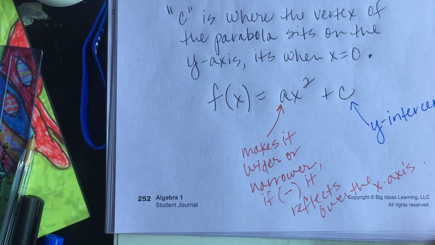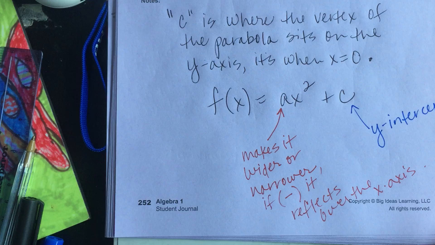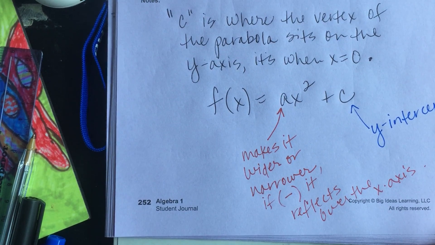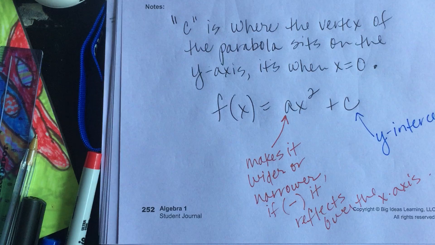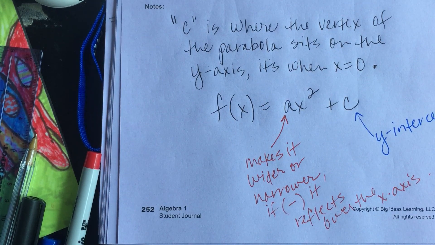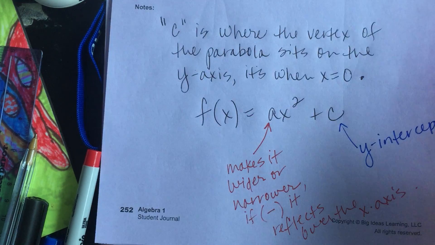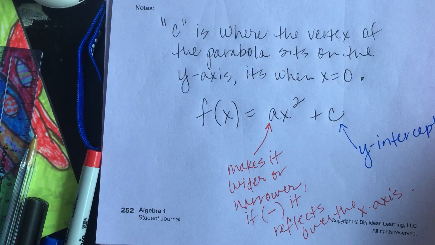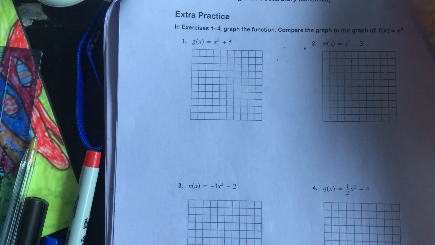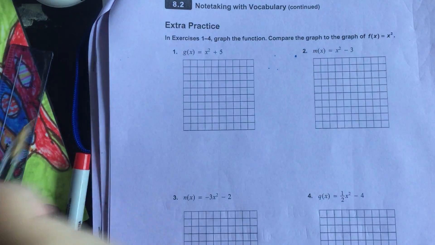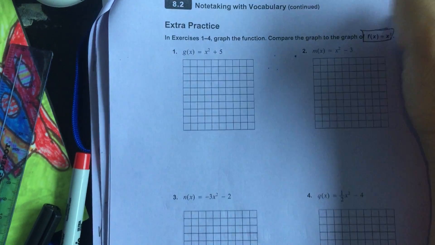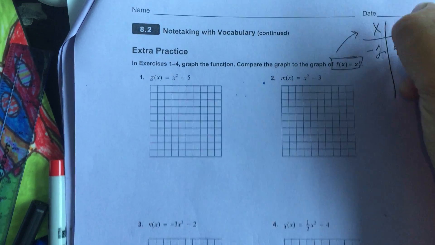Turn your page when you're ready to go on. In our last few minutes, grab your rulers and pencils. We're going to get set up for these first four graphs. Now, in these problems, and this is where we'll start in class tomorrow, in these problems, we've got to compare these graphs, all of them, to the parent. I'm going to put a little parent table up here for us. Don't forget that to put a parent on, and you guys can do this before you get into class, we can use this collection of points.